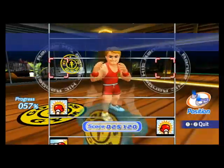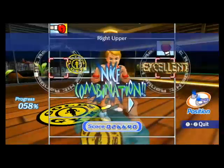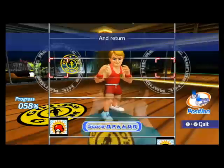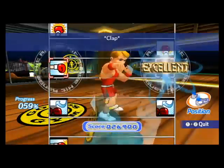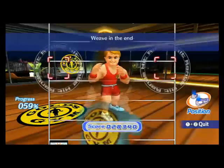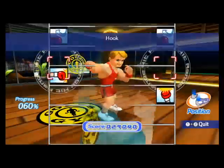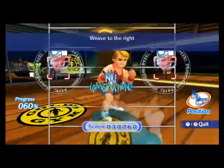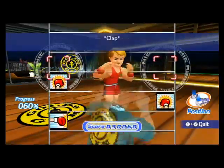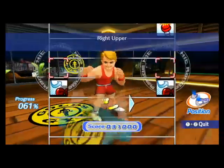Now add right uppercut. One, two, left hook. Weave, hook, right uppercut and return. Ready? Weave, hook, right uppercut and return. Weave at the end. One, two, left hook. Weave, hook, right up. Weave to the right. Ready? Weave, hook, right up. Weave to the left.